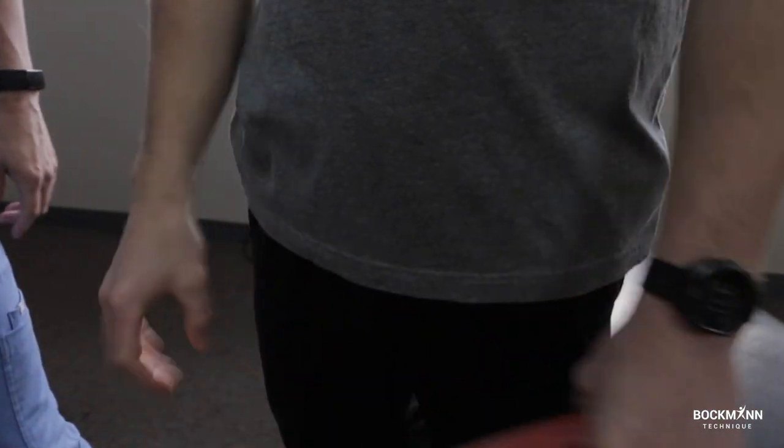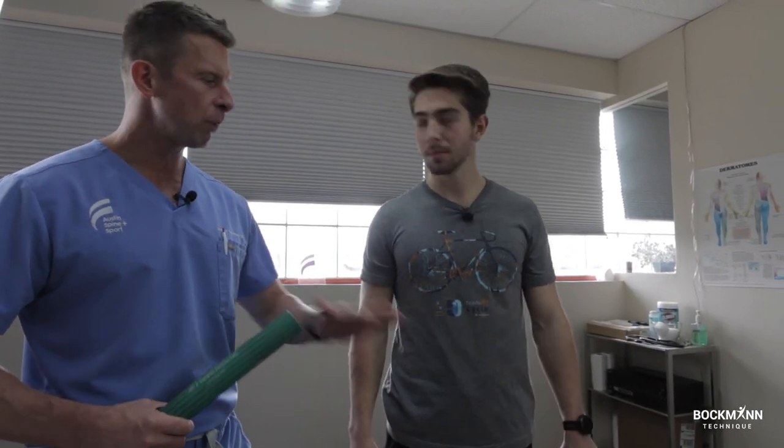That's 15 reps — how does your elbow feel? Good. These flex bars are super cheap — about 12 dollars on Amazon, and the red one is plenty for most folks. As long as you see your patient's pain trending better over time, you're fixing the problem. This doesn't have to take months — even though online protocols say it typically takes several months and it's famous for coming back. Following these protocols, within a week we've reintroduced everything at some entry level. If you have questions, email me at dan@bachman technique or find me on Instagram at bachman technique.